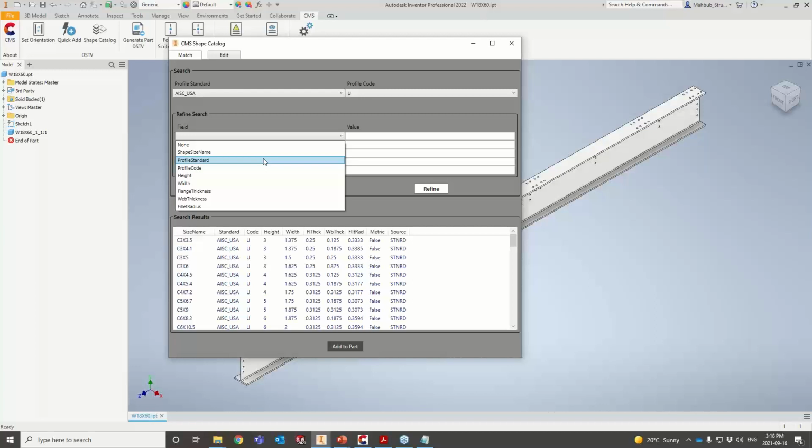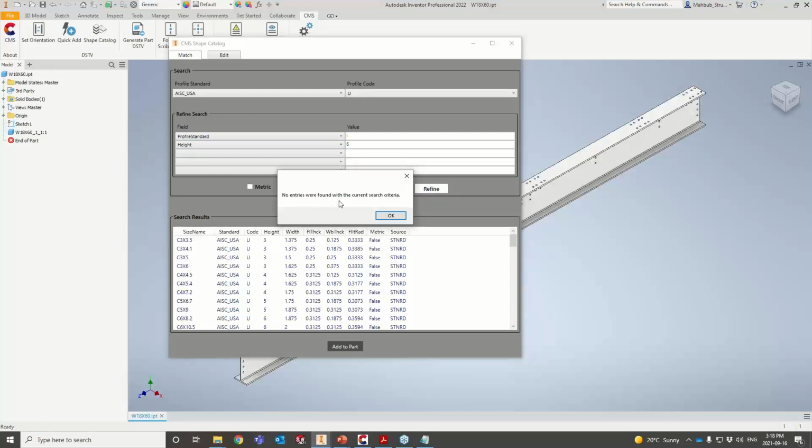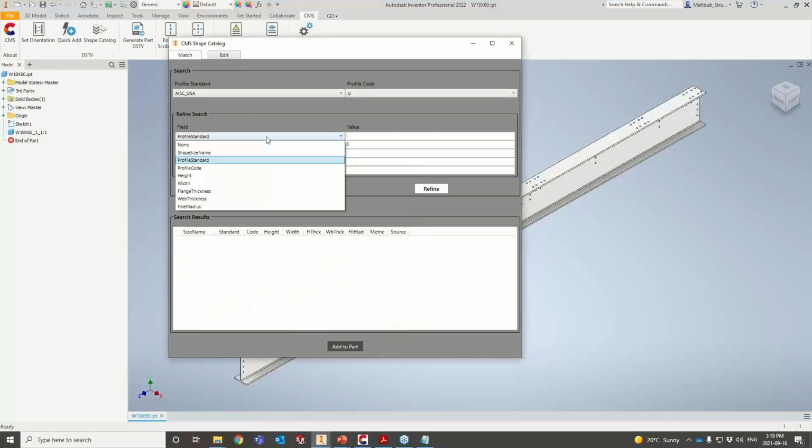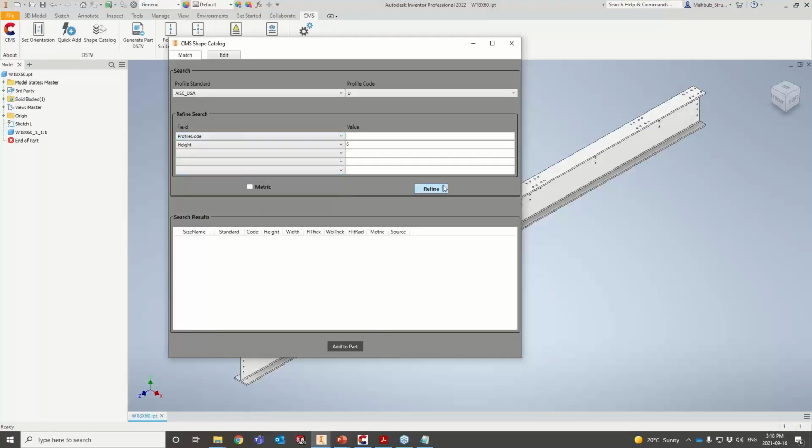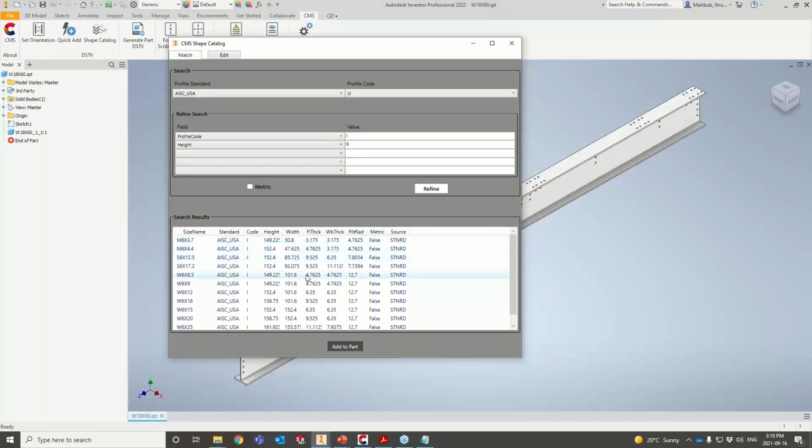You give it a parameter, for example, let's say the height is anything that is 6 inches tall, and the profile height-wise. Show me all of them. Nothing. Maybe this is not a profile standard. It's a profile code, that's why it didn't show me. So it lists all the parameters in millimeters, and also in inches.